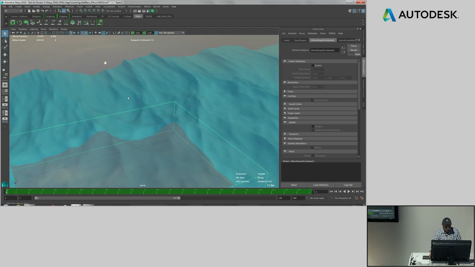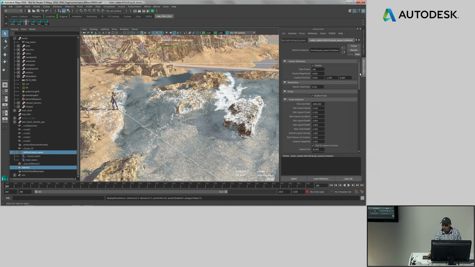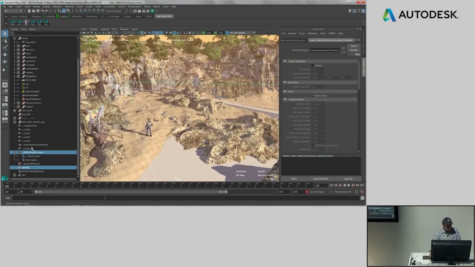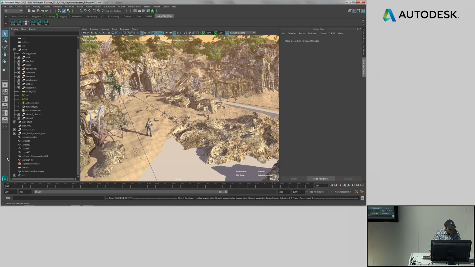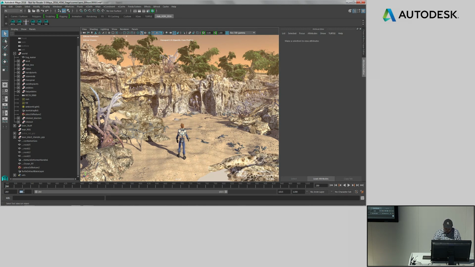And what Aero does, oops, wrong file here. Let's jump over to this one here. What Aero does is it gives us the ability to do really nice atmospheric effects in Maya. So it's a great solver for doing all kinds of cool stuff. We can just blow that away and blow that away. And we're going to use it to generate some blasts on our character here.